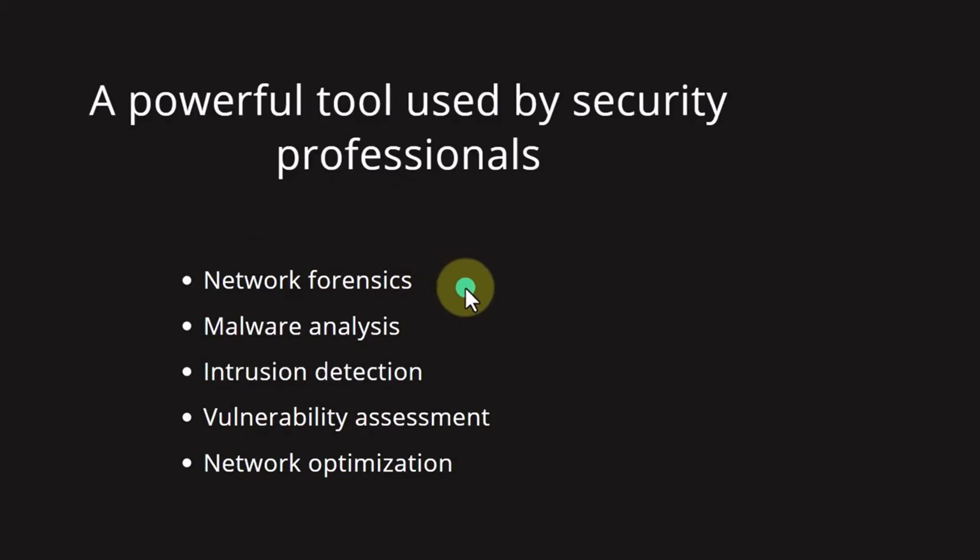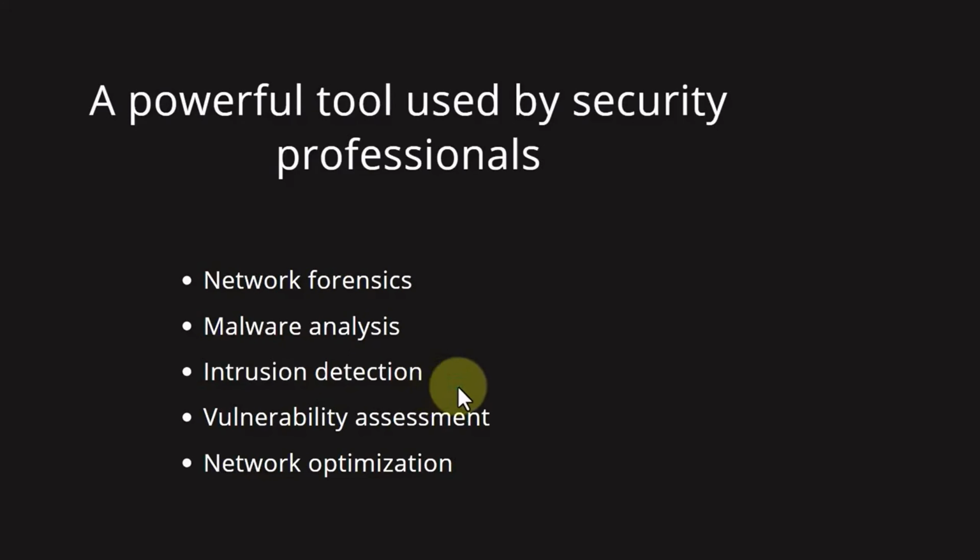Network forensics. Wireshark can be used to capture and analyze network traffic during a security incident or breach. Security professionals can use Wireshark to identify the source of the attack, the type of the attack, and the data that was compromised. Wireshark can be used to analyze malware traffic and determine what the malware is doing, where it is communicating, and what data it is dealing with.